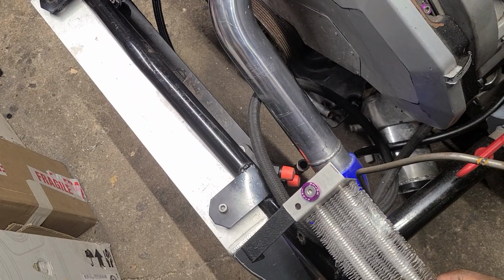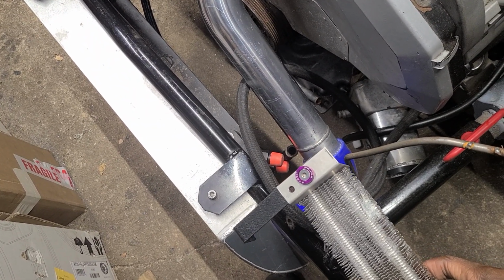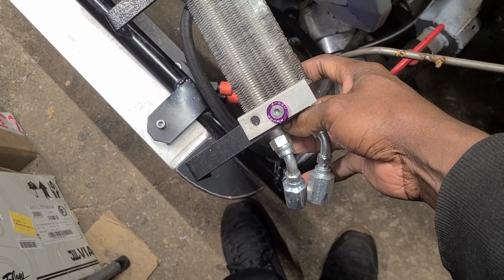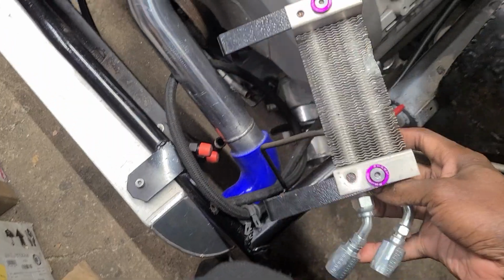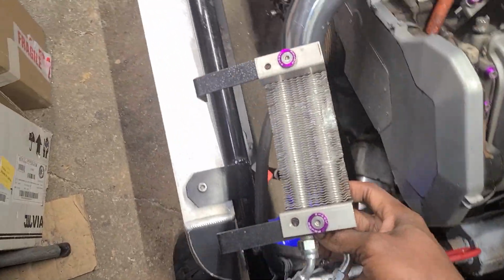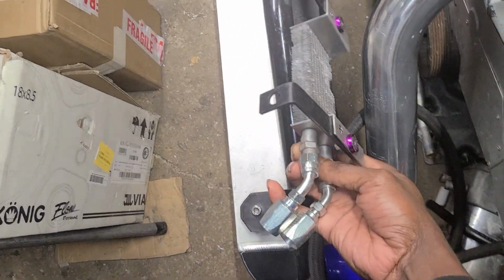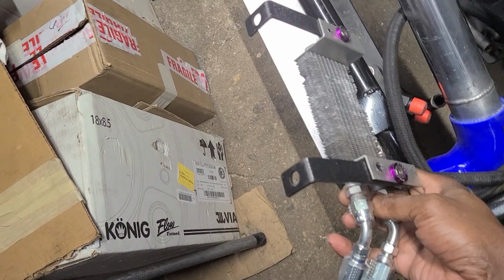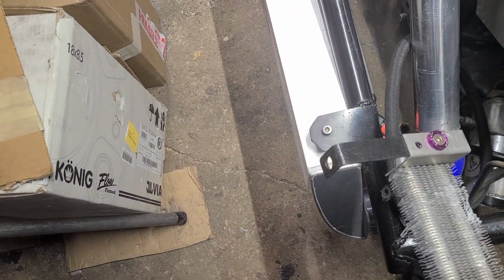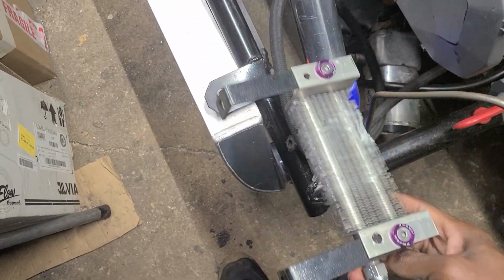So we'll see where that goes. So yeah, still up in the air where this is going to go. I was actually going to mount it behind here. I also have to drop that CSF oil cooler down lower. I'll show you why in a moment. And then I was going to weld this onto that bracket.